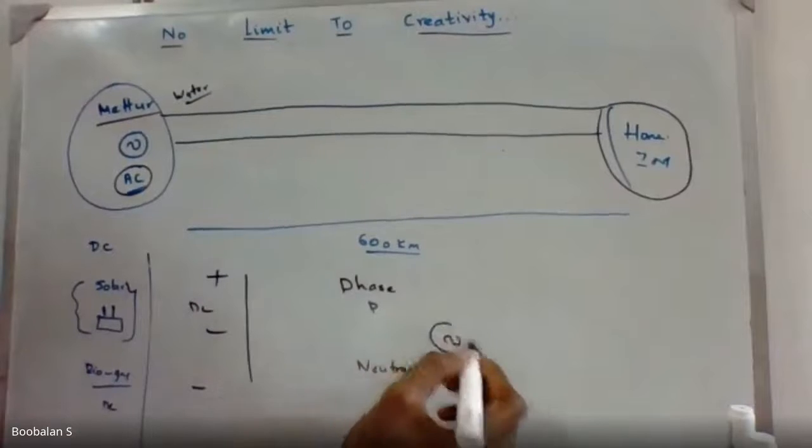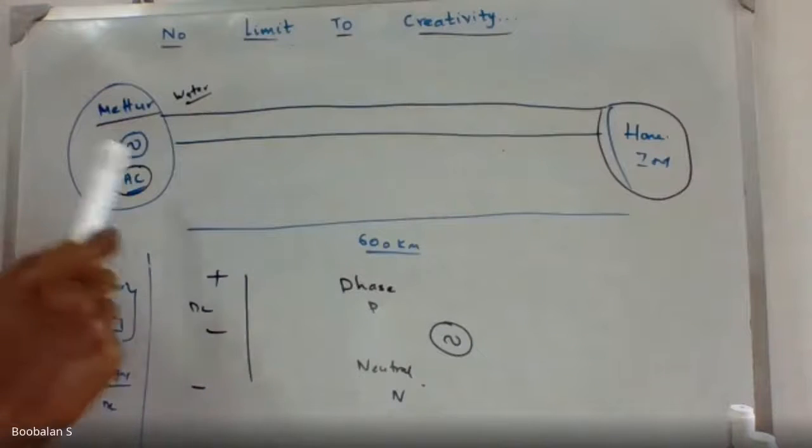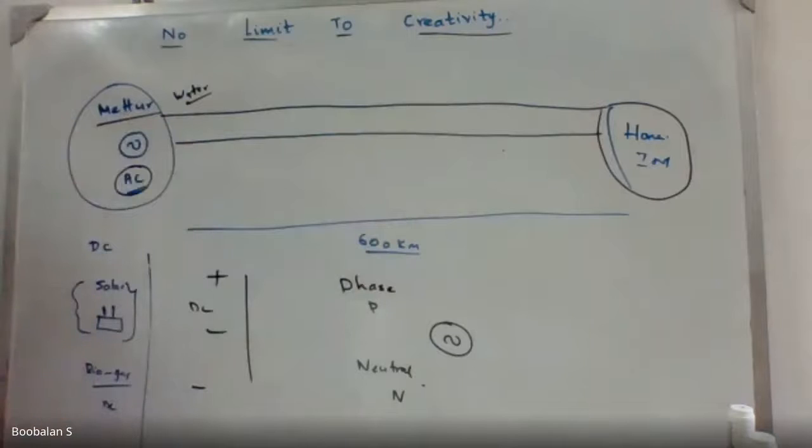Here we will have an alternative power supply. They will call it this sinusoidal symbol, right? So okay sir, why do you need an apparatus in the middle? Simply you could connect two conductors from the thermal plant, a 600 km line with just one conductor, nothing will happen, you may ask, right?